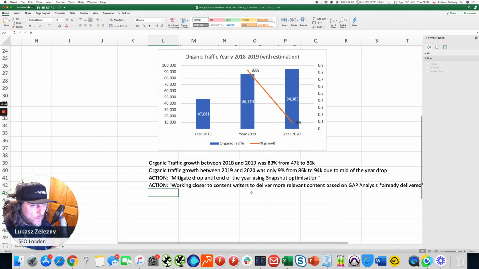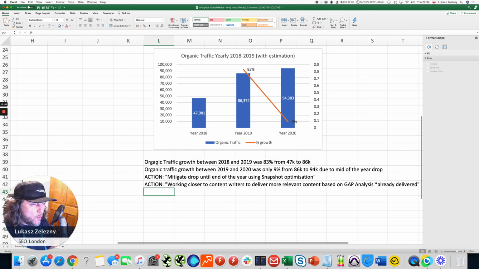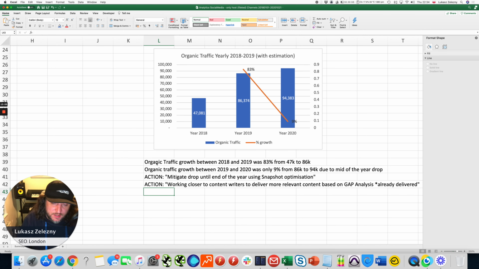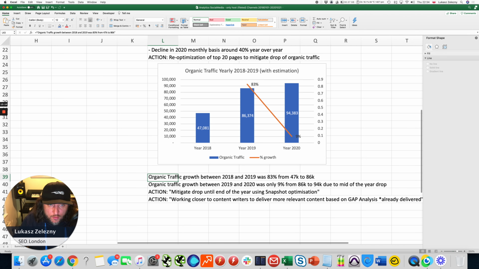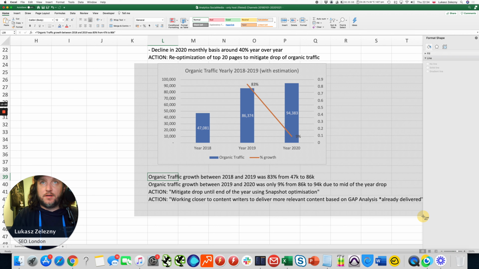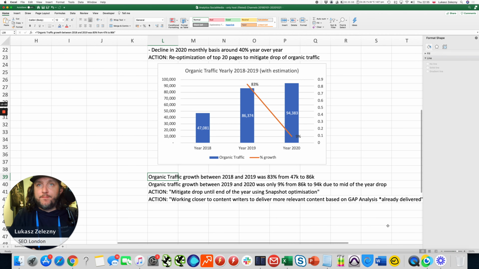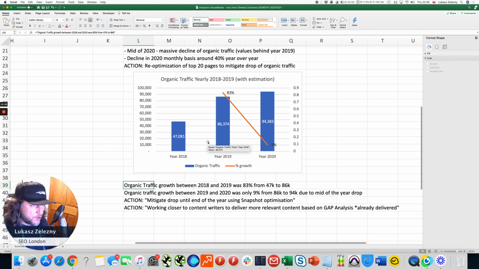And now when your CEO or your client or your CMO or anyone you're reporting to, or who you are responsible to, and you're taking accountability for SEO, when you show a slide which will contain this, then it's brilliant. You have bullet points, you have an interpretation of what is on the chart.